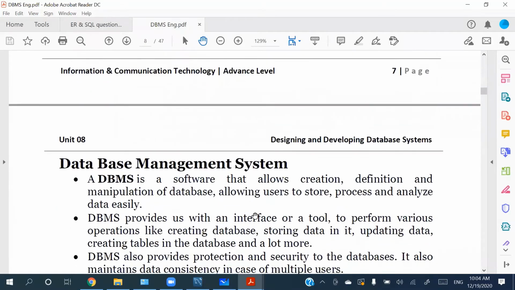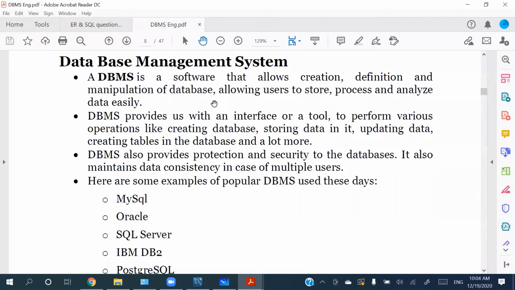Okay, so after that they are talking about the database management system, which in short form we refer to as DBMS. It gives you the whole package: creating the database, maintaining the database, deleting data, updating, everything can be done there, and many massive things can be done through the DBMS.